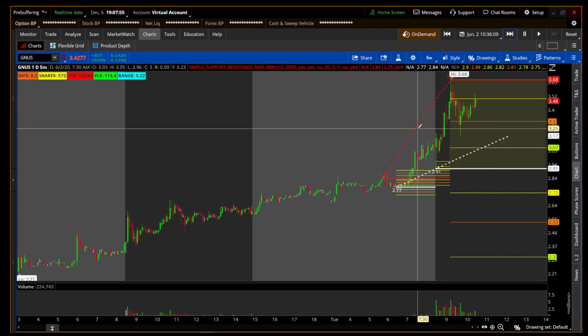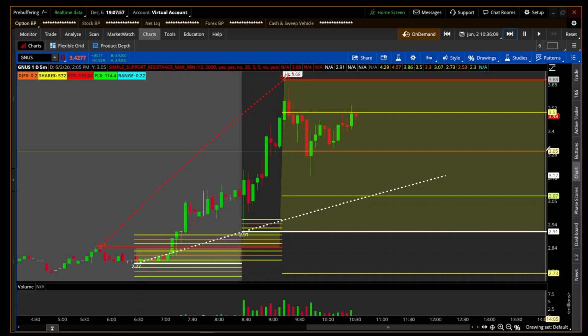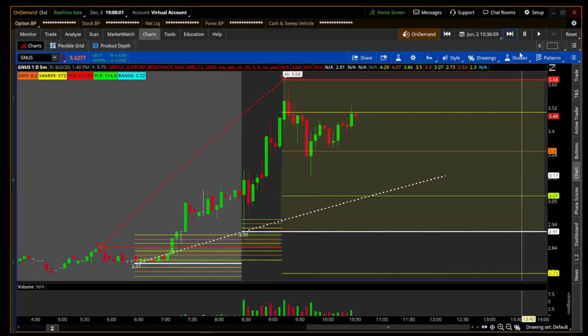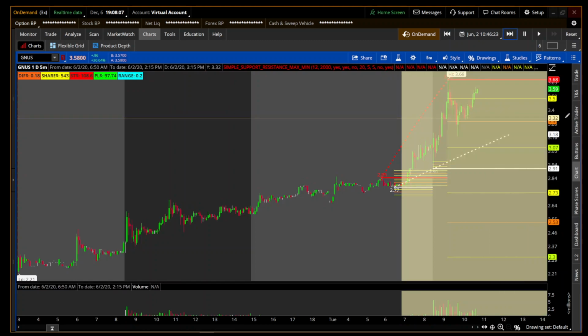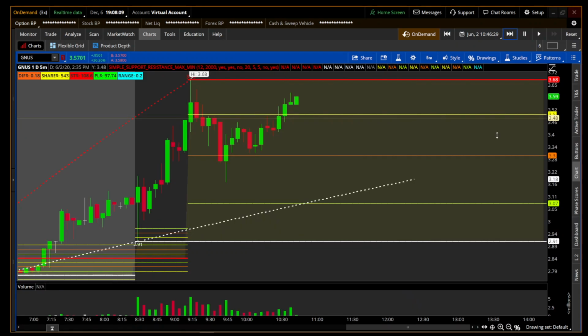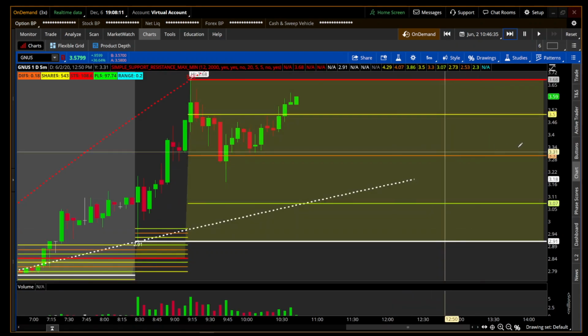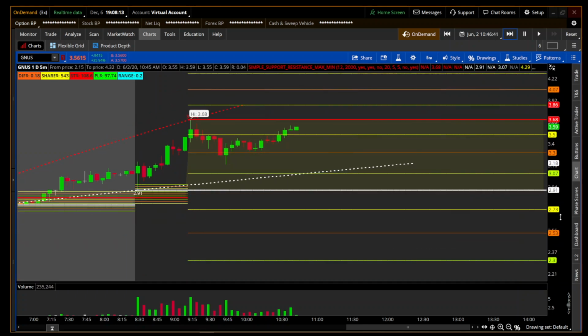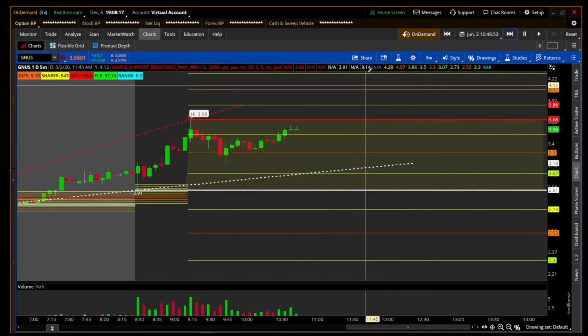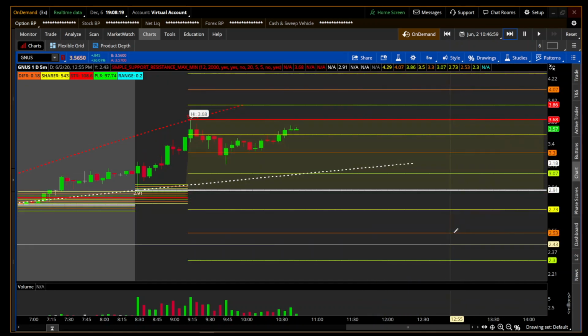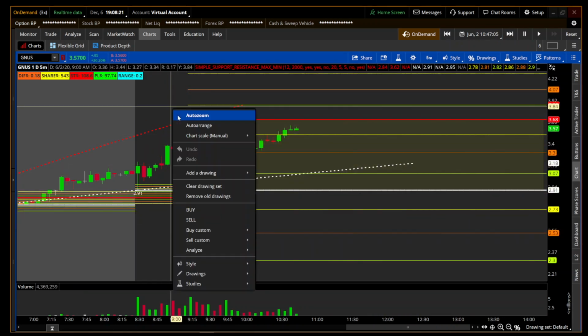Don't worry about those extensions. They're not always right, but they're there just in case you want to use them. I'm just going to speed it up in time so you can see how everything interacts with those price levels, or the areas that the indicator found using this range. It has fibs above it as well, and that's also taking into account this range and pushing those above it and pushing those below it as well.